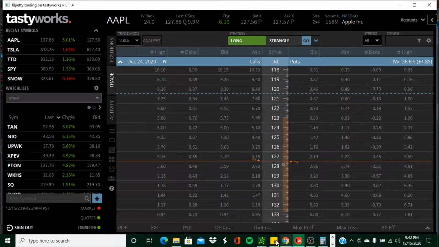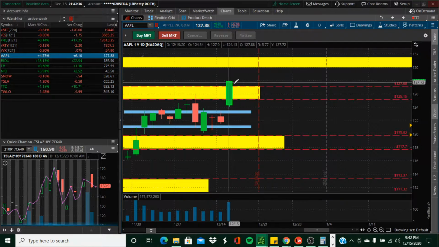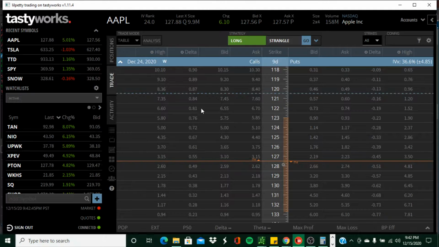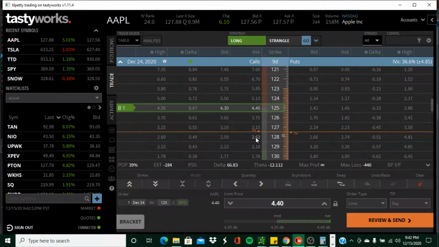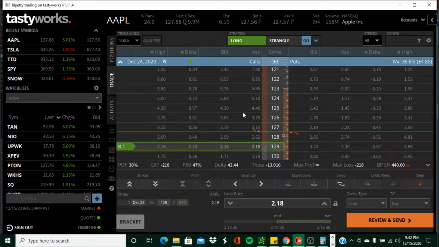All right, so Apple is trading at 127. We are bullish on the stock. Stocks usually go up, so we're going to focus on bullish. Now, a way to set up a debit spread, which we talked about in the last video, is that we're going to buy a strike. You can buy a strike in the money, or you can buy a strike out of the money. Preferably, on a bullish play, we like to buy out of the money and want to get into the money on a debit spread.